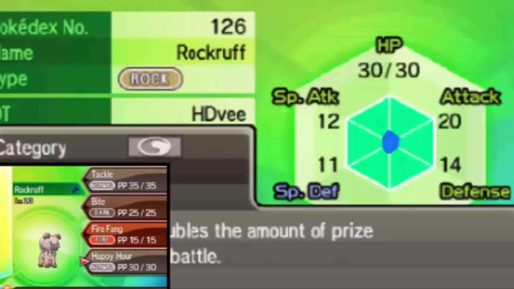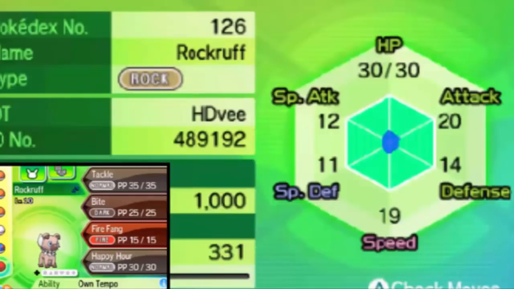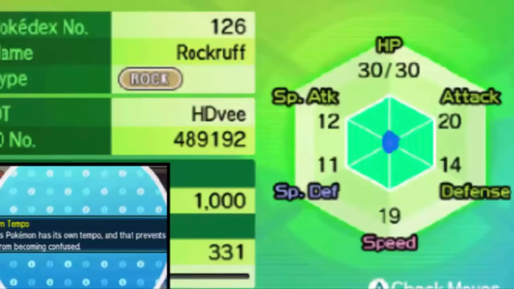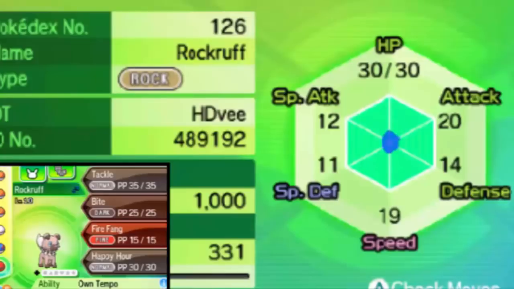If you have a male, then it's not so good, but I'm sure you might be able to get your Own Tempo female Rockruff once someone you know has started breeding them. But like I say, this is definitely a way around it. However, this is so difficult, because if you didn't get the female, it's not great. You can't get it unless you know somebody that is breeding female Own Tempo Rockruffs.